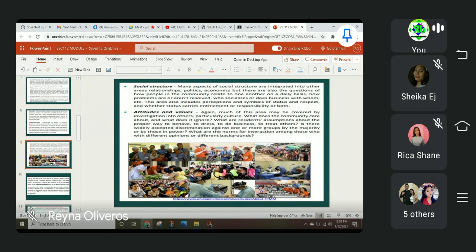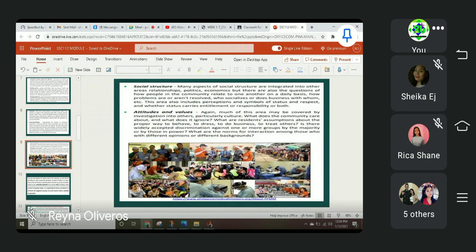What are residents' assumptions about the proper way to behave, to dress, to do business, or even to treat others. Okay? So, ano ba yung mga kinalaman nito sa mga tao na nakatira doon sa isang community? Ano yung mga may pakialam sila? Ano yung mga wala, 'di ba? What are their reactions regarding kung paano manamit ang tao, 'di ba? Ano yung mga karaniwan na ginagawa nila in order to treat others, 'di ba? What are their businesses, 'di ba?